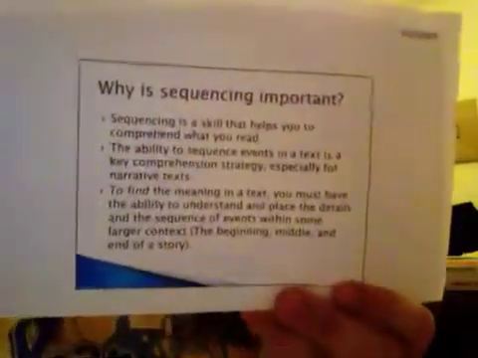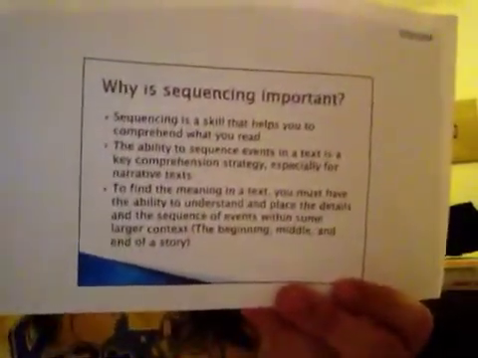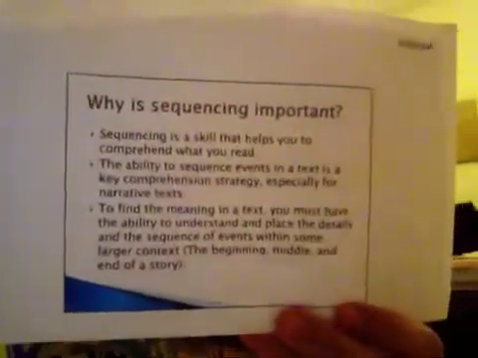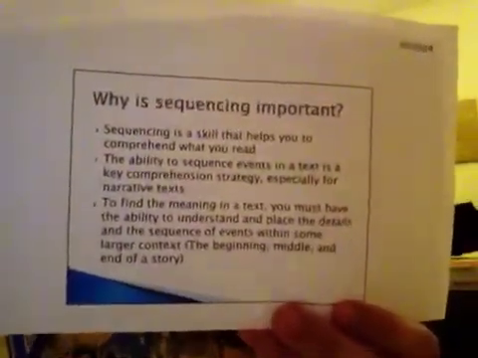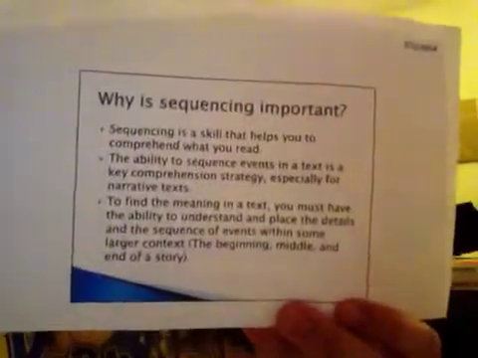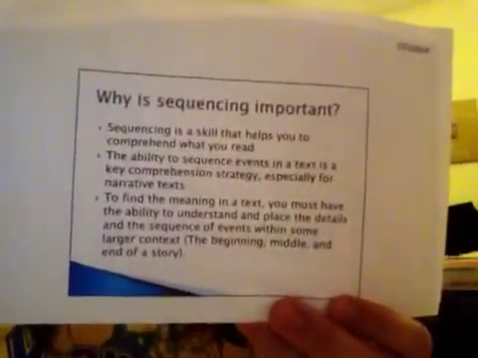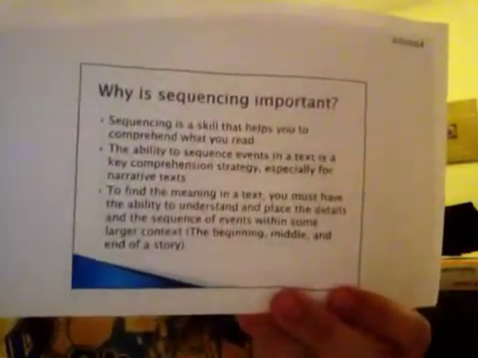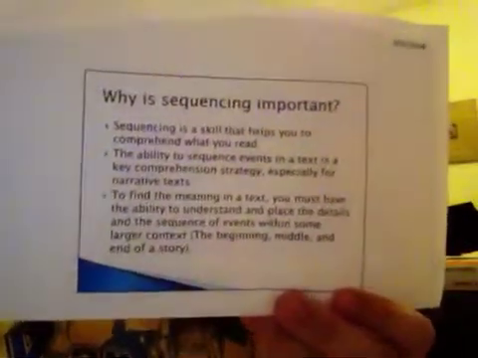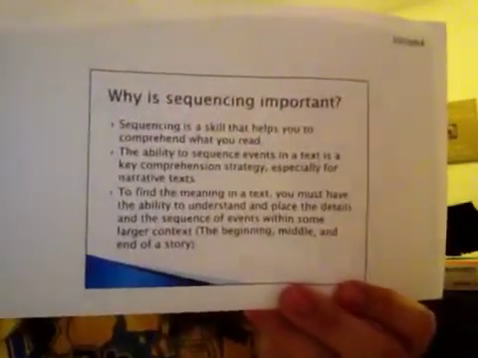Well, sequencing is important because it is a skill that helps you to comprehend what you read. The ability to sequence events in a text is a key comprehension strategy, especially for narrative texts. To find the meaning in a text, you must have the ability to understand and place the details in the sequence of events within some larger context, the beginning, middle, and end. So it's really important to be able to sequence so you're able to understand the story.